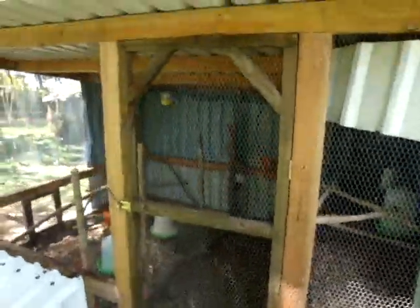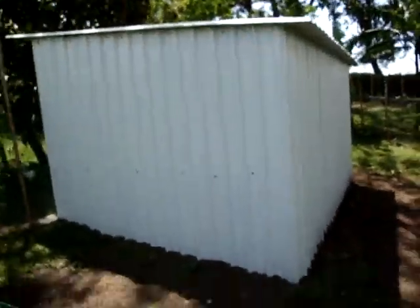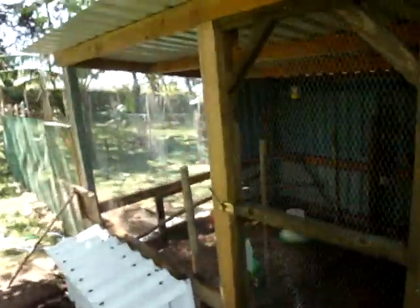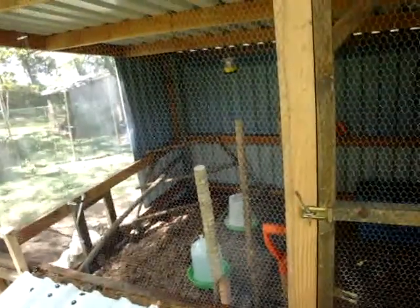First thing first, there's two sides basically to this chicken coop. This side here, and then the back side as well. The reason we did that is because the wind here in Costa Rica blows from a consistent direction year-round. So from a shelter of rain and wind, there's really only two sides that we need to cover. For ventilation, good smelling purposes, and generally happy chickens, we made the front and the other side basically just fencing. So anyways, that works real well.